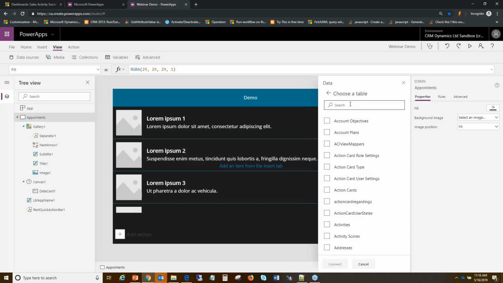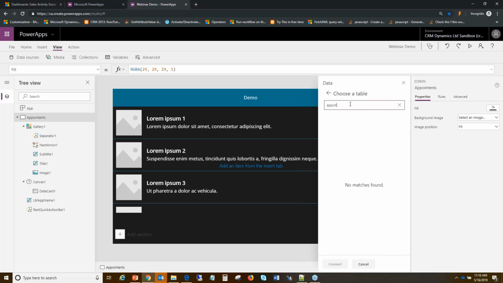I'll select that, and it will ask me to choose a table of my choice. For this one, I will choose appointments. And I'll click on create. You'll see it will add a new data source to my Power App called appointments.